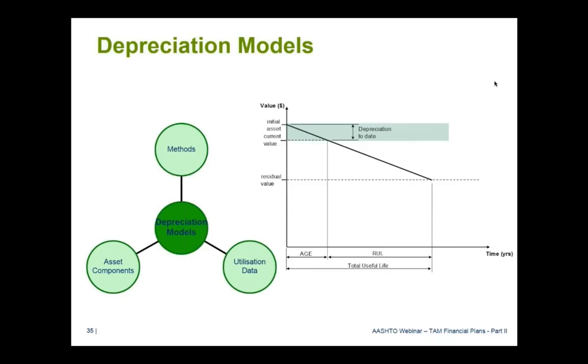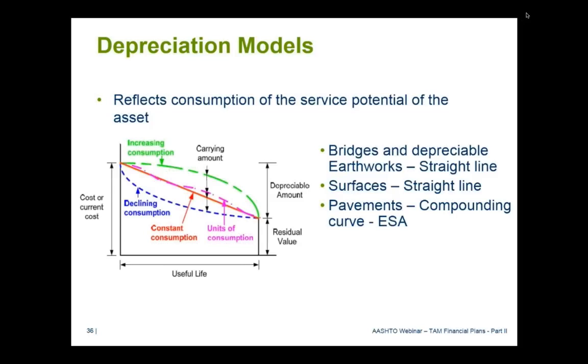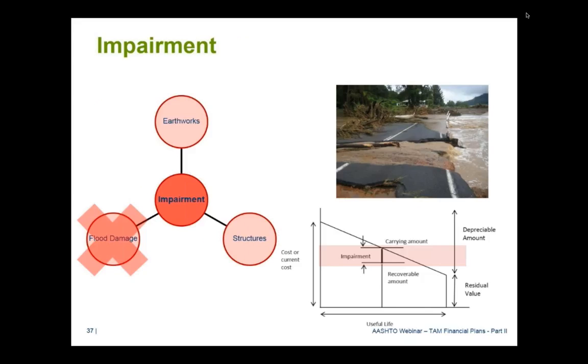Our depreciation models, once again, that's I guess a fundamental component to any valuation process. Generally, we're using straight line apart from our pavement assets, where we have an increasing depreciation model based on the change in the heavy vehicle loading over the life of the asset. I've talked to that already, so it's an increasing consumption model effectively for our pavements and straight line for the rest. We also need to assess impairment. And obviously with the significant flood damage, there's often a higher level of impairment assessed after those disasters have occurred and before the repairs are undertaken.